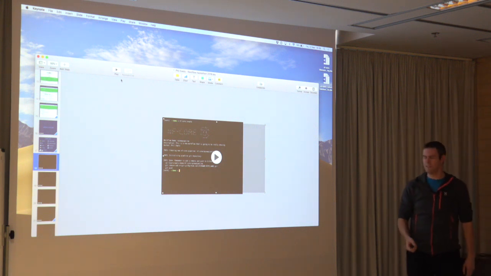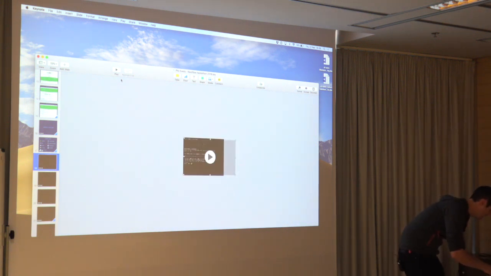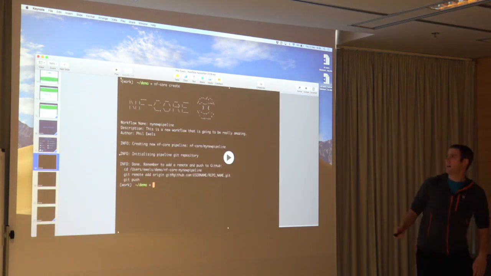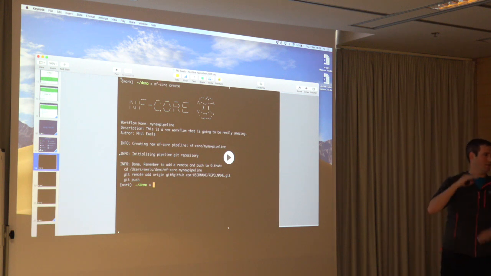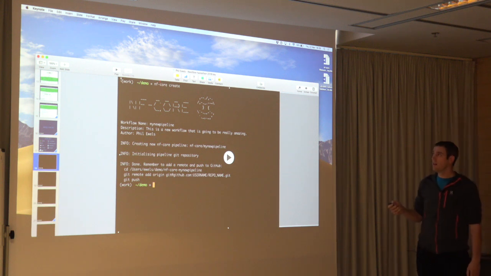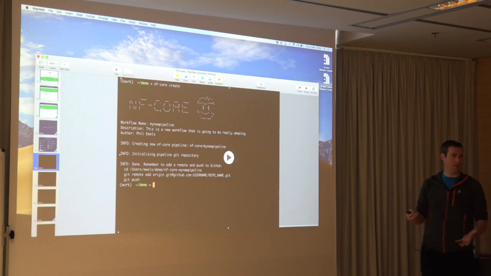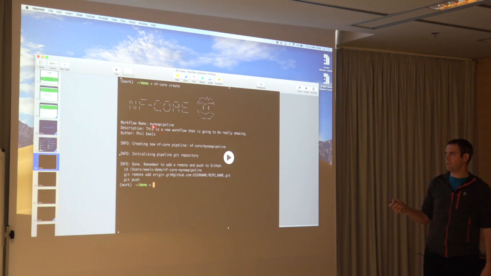So this is really tiny text. Sorry for messing this up. What we've done here is we've said nf-core create. So nf-core is the name of the Python package, and then there's a bunch of different subcommands. So create is to make a new pipeline using the template. Then there's a few different prompts here, which it's asked me. So I've typed in a name, I've put in a description, and I've given my name as an author.